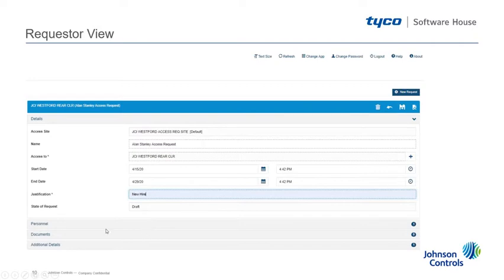And there's more. Okay, you can request it for yourself, and you can add other personnel in at the same time. So if you're a manager, you can put in a request for your whole department to get access to a certain clearance. You can attach documents as evidence, right? If you need to, attach your training certificate or hazmat certification for a certain area, you can attach those documents to this request. So a lot of good features built in here to really make the decision of should I approve this or not as easy as possible.